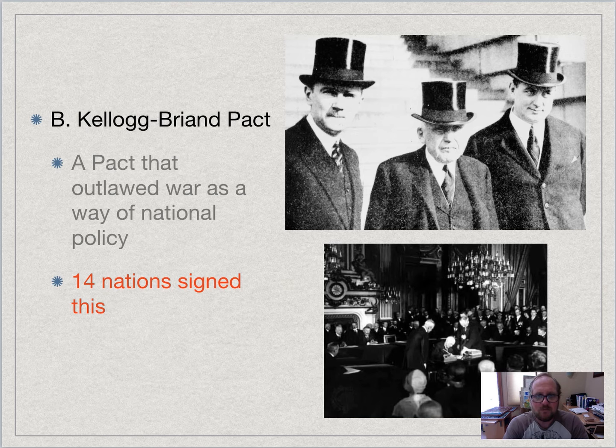Another thing was the Kellogg-Briand Pact. A French diplomat, Briand, wanted to get involved in a more alliance-based system. Our diplomat Kellogg came in and talked about making this pact, a grouping of 14 nations that agree not to use war as the main way of diplomacy. The problem is that there would be very, very little oversight over what could or could not be done. So again, this shows our isolationism, or pullback from aggression or war, but very little oversight was part of this.